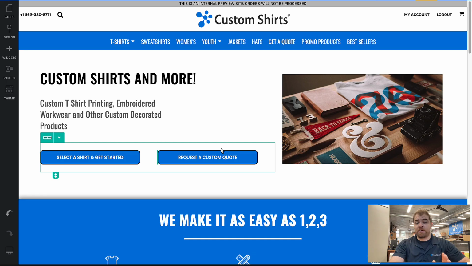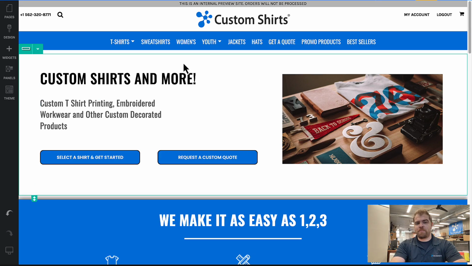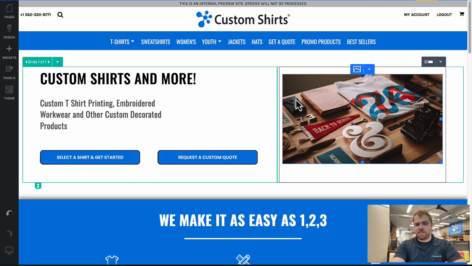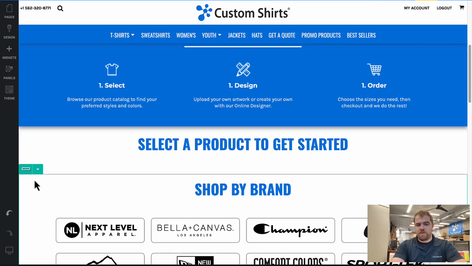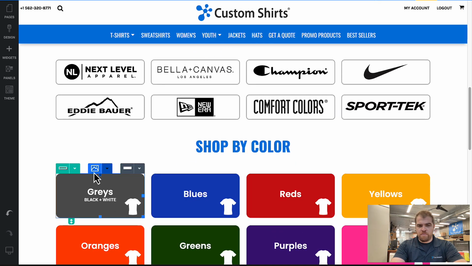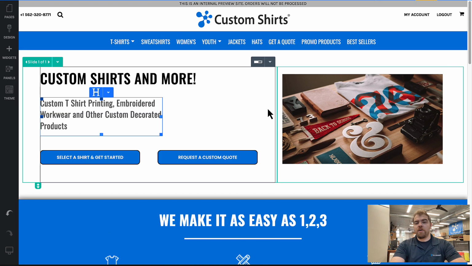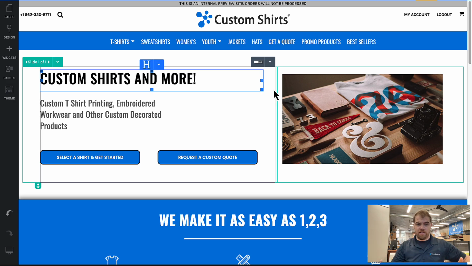Now, before we start doing that, we need to talk about rows and columns. And this all applies to virtually any website out there. Every website is essentially broken up into rows of content. So if you look at this, this is a row. This is a row. Row, row, row. So every page is broken up into rows of content, and within a row we have containers and columns.